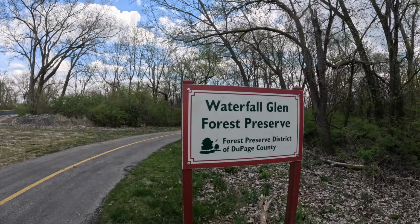That's the blue section that we just did. The green section is the section we didn't do. That section's right over here, so I'm not exactly sure if it goes the whole way or it was originally Centennial Trail and they rerouted it, because when you look at the AllTrails map, it says that this is a Centennial Trail, but it might not be a bad idea to just try and ride this on the way back to see exactly what this looks like.